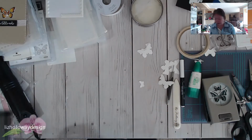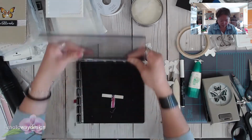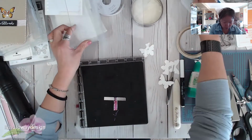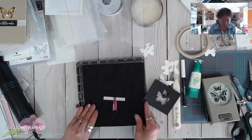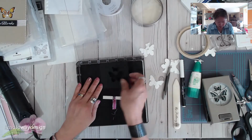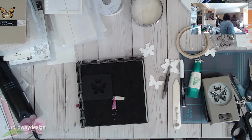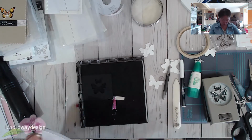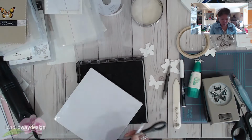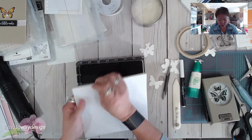But in the meantime, I want to show you the Stamparatus. I've got my Stamparatus here, and what I'm going to do is place my phone and take my grid. And this is a brand new accessory grid.